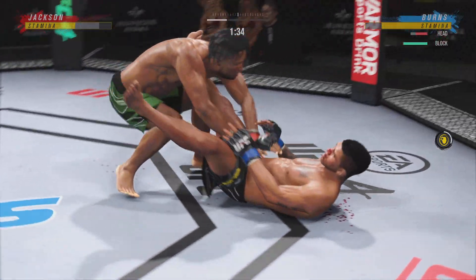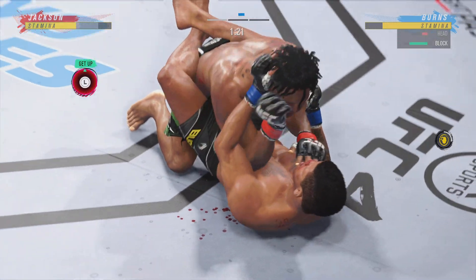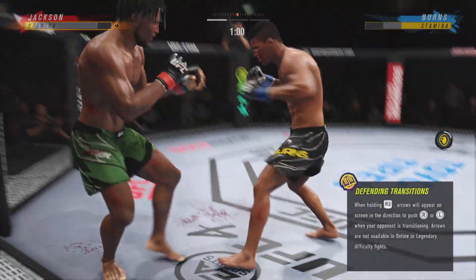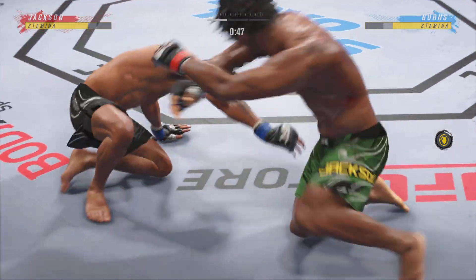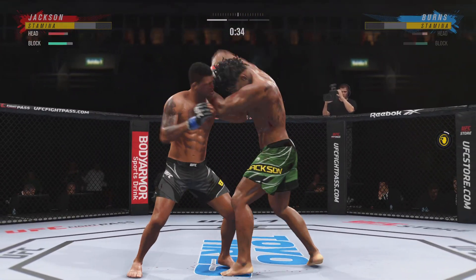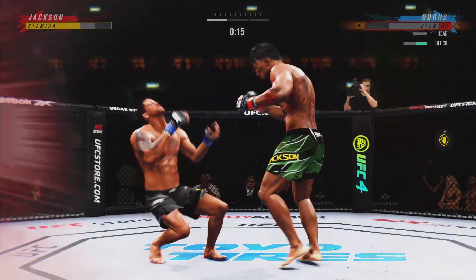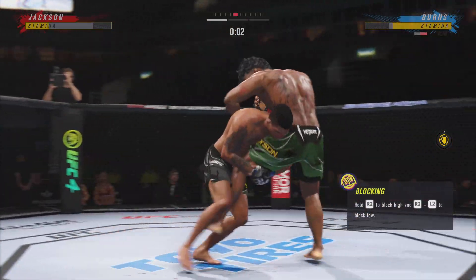He's got him bad! Diving punch lands. Burns' lower jaw is now starting to show signs of swelling. Pretty good damage here with the ground and pound — nothing superficial about these strikes; they are intended to hurt. He's landing very accurately and landing to cause damage. He gets up again, but he looks hurt, and he lands another takedown. Just doing a nice job not telegraphing his shot — clean entries. Over and over he gets to the legs before his opponent reacts. This guy's playing chess, his opponent's playing checkers. He put him to sleep. Final seconds of round one — what a round.